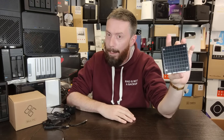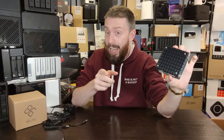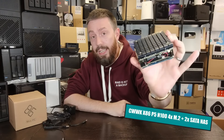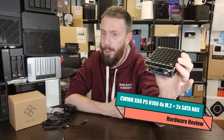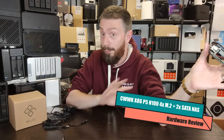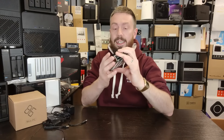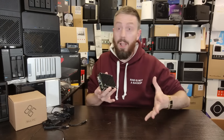Hello and welcome back. Today I want to talk about something a little different. Yes, it's a NAS but from a completely different direction. This is the CWWK — or Changwang — x86p5. I'm going to call this a micro NAS, not a mini NAS, for those of you that have been trying to build your perfect DIY NAS.